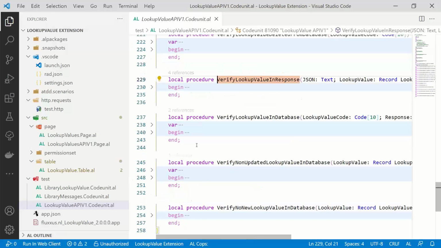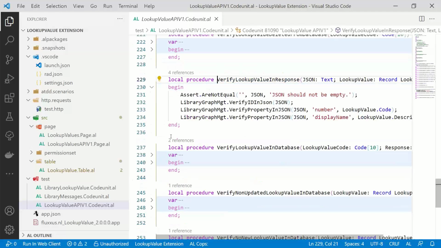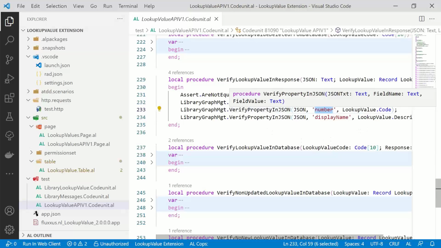So how do we do the verification? Well, I just need to check whether that JSON object in the response is not empty, and the library graph management, that library which I already mentioned, provides a number of helper functions that verify whether there's an ID in the JSON or specifically look for a certain property and value in that JSON object.